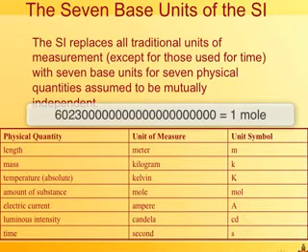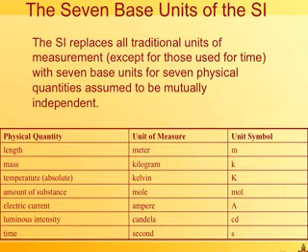There's 6.023 times 10 to the 23rd. So that's 6 with about 23 zeros after it. And that's the number that's in a mole. The number of grains of sand, the number of atoms in a mole, the number of stars in a galaxy. Those kind of things could be expressed as units of measure relating to the mole.